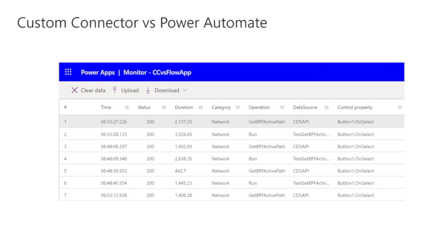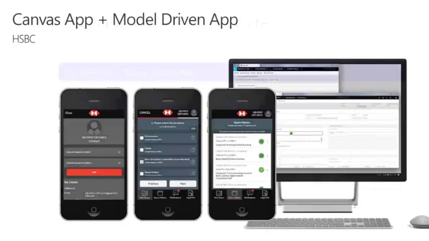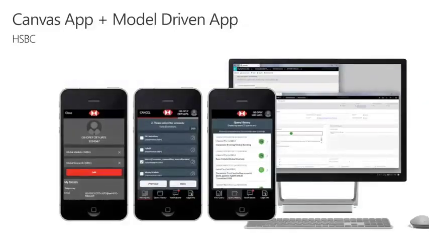So you have to be able to live with that. It looked like 40%, 50% additional overhead in getting back a response if you're doing the Power Automate.